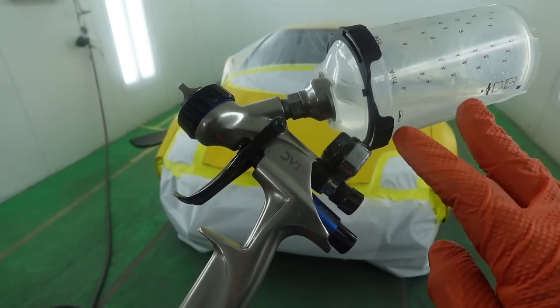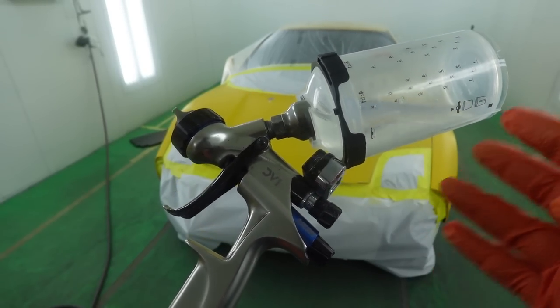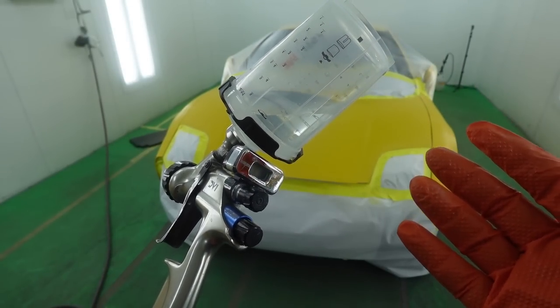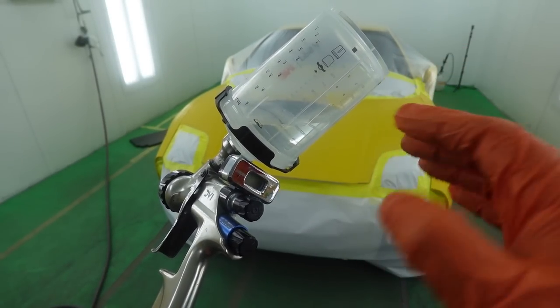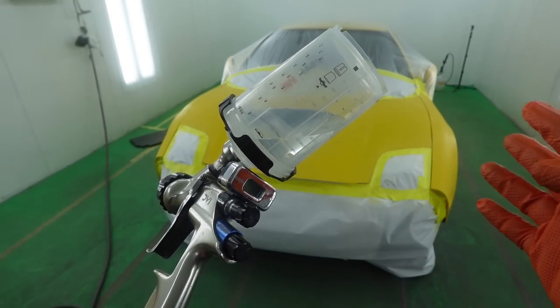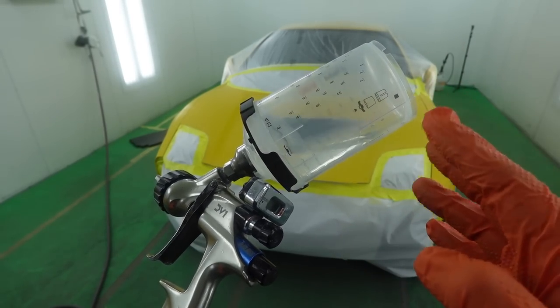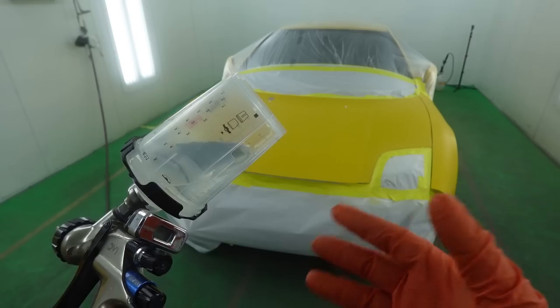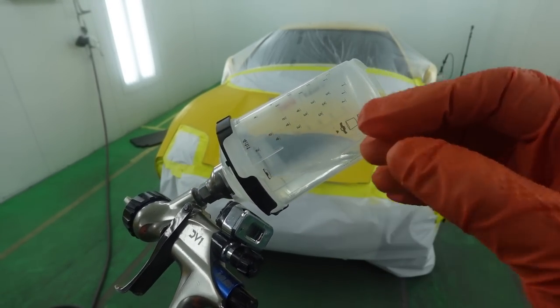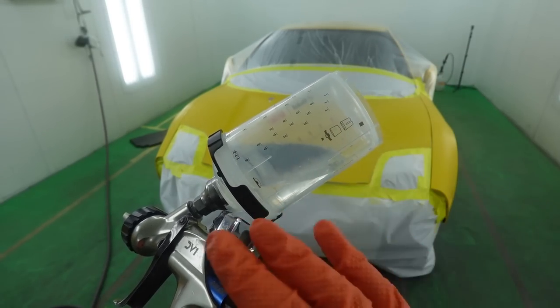Next up, we're gonna be applying a blending additive. Now, I don't necessarily use this blending additive for what it's intended for, but I use it more for a visual aid to see how my color is looking. Usually you would use this to blend out the paint, but I'm gonna put it on first, and I'd like to see to determine is my base blending well, because this puts a certain type of sheen on the paint that mimics the base coat, and I'll be able to tell.